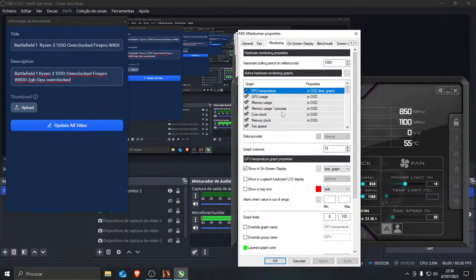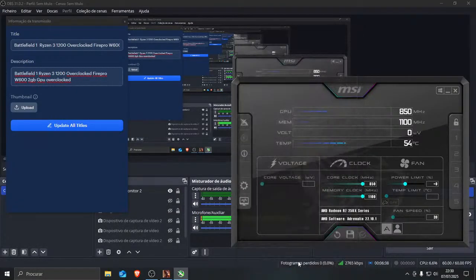Oh, and so GPU memory usage, memory clock, CPU temperature, usage, RAM, frame rate limiters, GPU clock, CPU power. I wanted to see GPU power. Memory clock, CPU temperature. Unfortunately, I cannot do that over here. CPU usage, no. Unfortunately, I don't know why that is, but I cannot do that. So there you go.